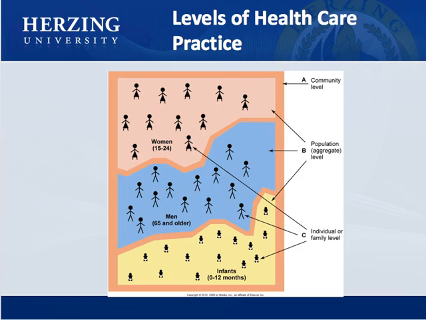The B arrow denotes the subpopulations. The individual clients are grouped into 3 separate subpopulations, each of which has a common characteristic. The A arrow denotes the entire community. Public health nursing specialists are usually concerned with more than one subpopulation and frequently with the health of the entire community.